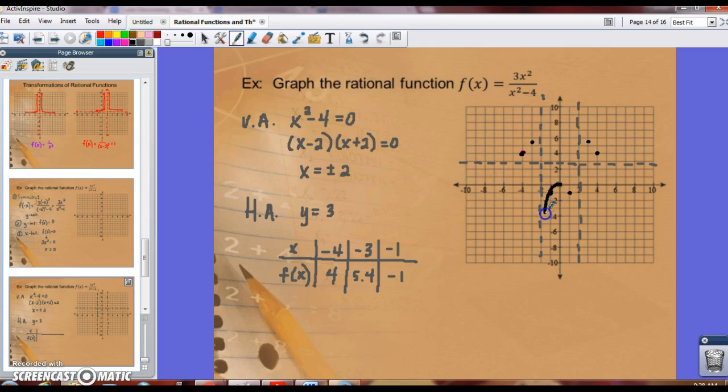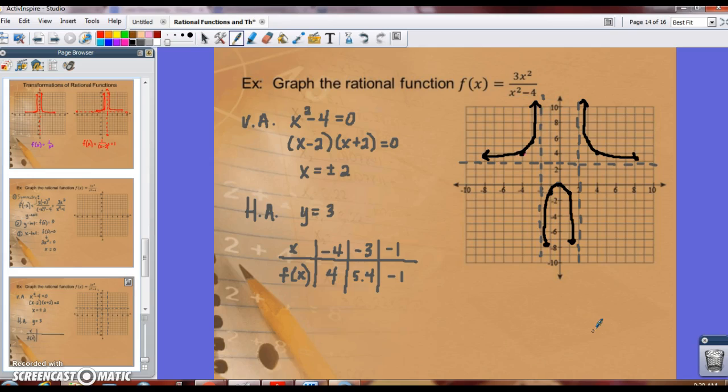So you can kind of see what's going on here. I end up with this graph where I'm approaching my vertical asymptotes, but I don't ever touch them. And those are arrows on the ends of my graphs there. I know it's kind of hard to tell, but you should have arrows on the end because it does continue on. Okay, and that would be a sketch of that graph.